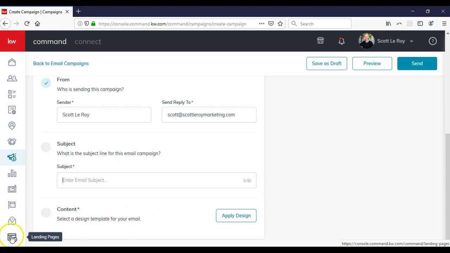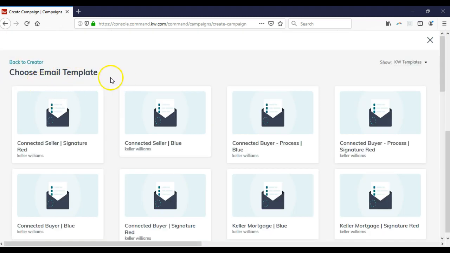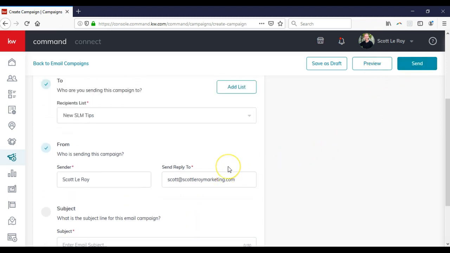All right, so under this landing pages section on here, you'll actually be able to create different email options on there as well. All right, so I just want to give you a heads up. So landing pages and designs, you'll be able to create all these different options. So if I click on Apply Design, for instance, right, I can actually choose my email template that I've created on here. All right, and I can add inside my email subject too, and I can preview it, and I can send it out immediately.